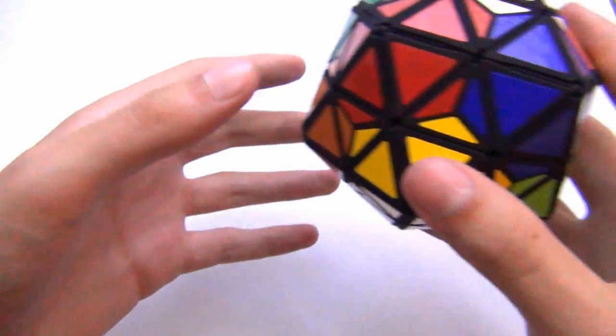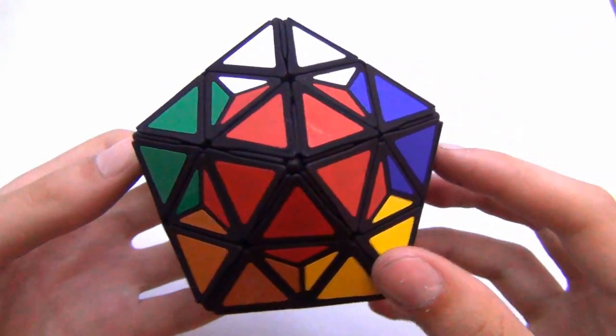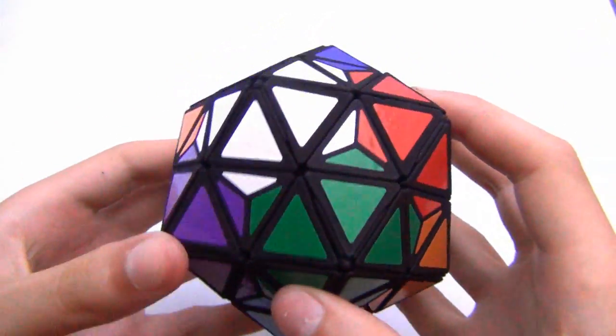Hey guys, it's Ben after a long hiatus, and today I'm proud to present my new twisty puzzle. The Dogic Ultimate.